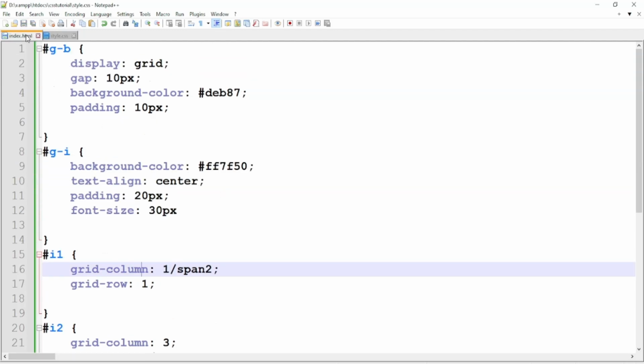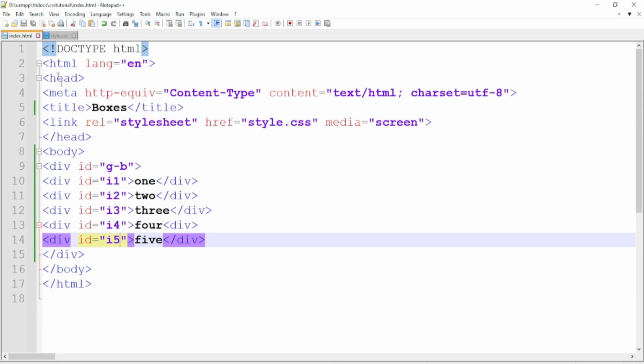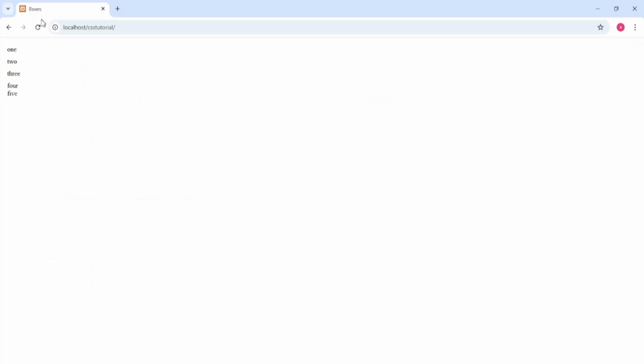Press the build button to save the file index.html, already saved. Go back to the browser and reload the page.